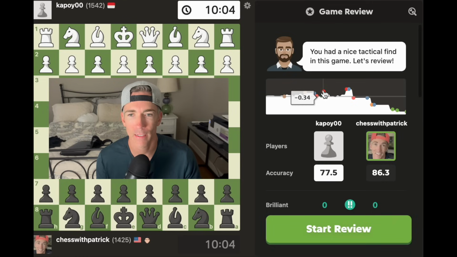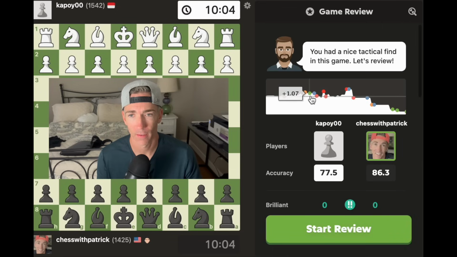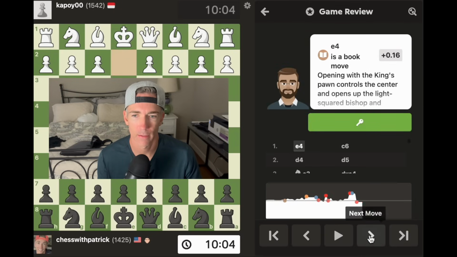It looks like white did have an advantage every time I blundered, all the way up to a 2.25 advantage. I did feel a little cramped in the opening, given that I didn't know the right moves to develop after the knight retreated to the g3 square, but yeah, let's see. I'll go through this here.